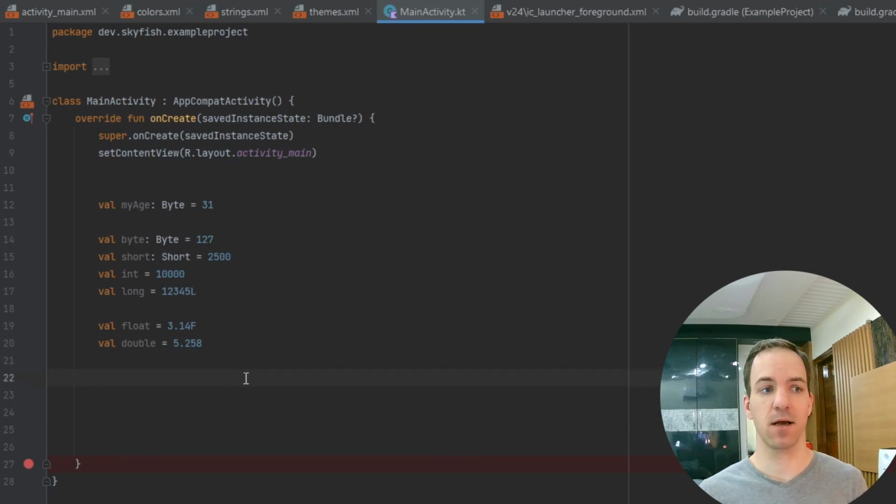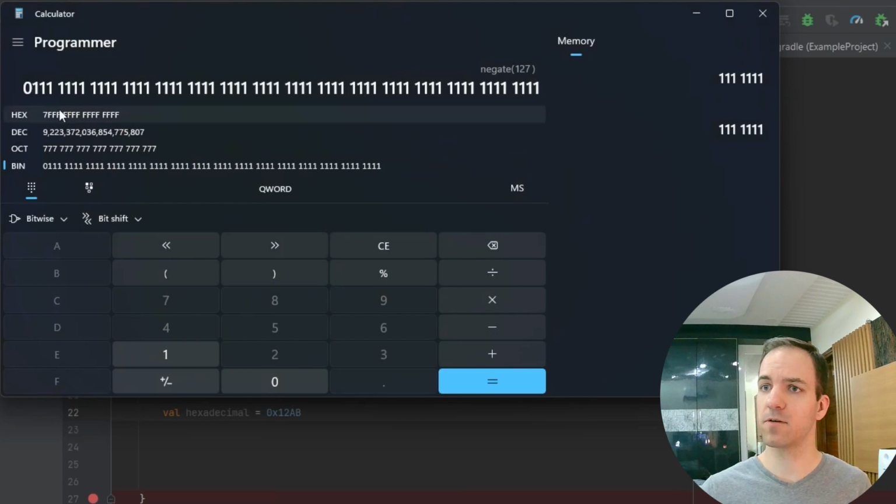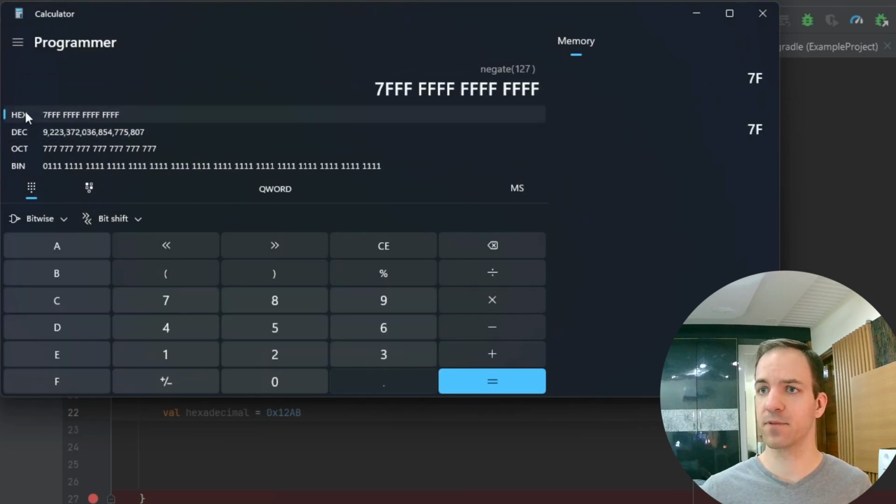Beyond this, well, there's actually two other numerical data types. You have your hexadecimal. So if I do 0x and then some number, so 1, 2, AB, this is going to save it as hexadecimal. And if you don't know what hexadecimal is, if you come over to your calculator, you could see our hexadecimal number is this 7.